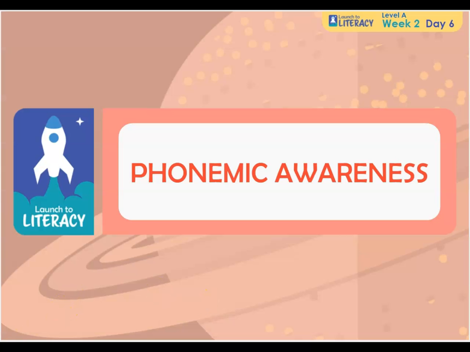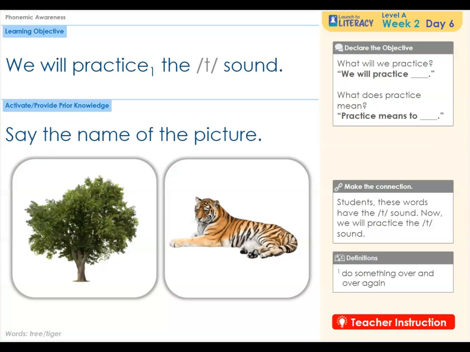So first up is Phonemic Awareness. Now out of the screenshot, you'll see on the bottom right hand side, we're going to have a way to advance and not advance. So we can go left or right. So I'm going to advance the screen. You can also hit the space bar, okay? We have our learning objective. And here we'll show that we have some words that we're going to call out. And I'll show you an example of instruction in our next webinar, called Engagement Norms and Lesson Delivery.